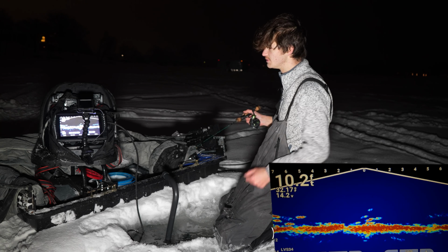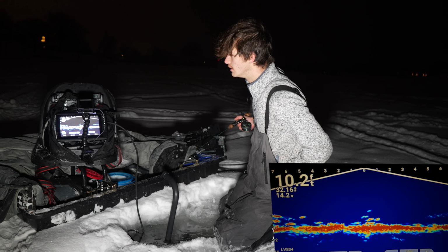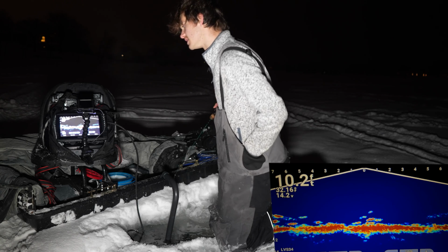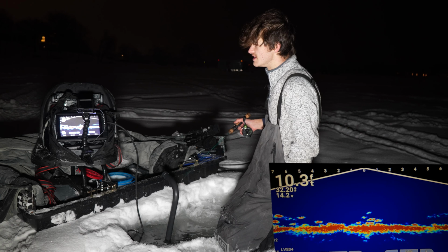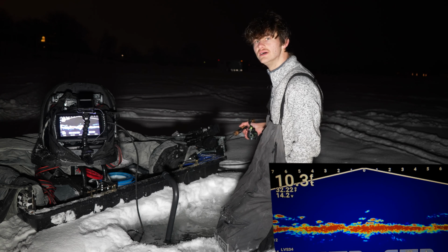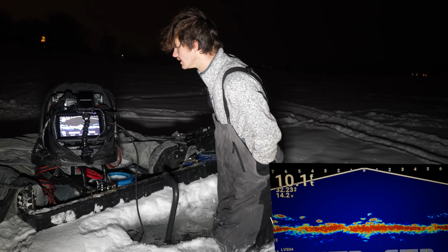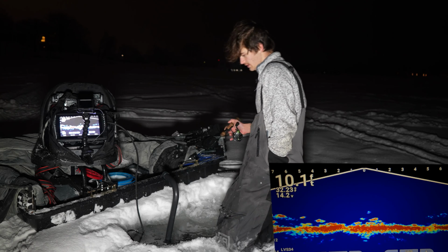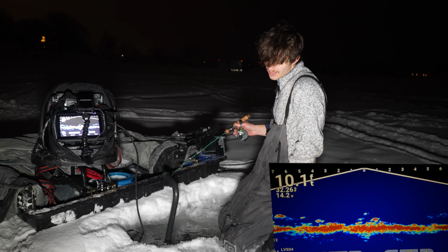Come on, get up here. Oh, look at all these guys coming in from the left there. Oh yeah, those are nice fish. That's awesome. We might have found some nicer fish here, guys. Those ones 7 feet to my left are some nicer fish. Oh yeah. Interesting, we might have found some nice crappie here, guys. We'll try to pull one up here. Like I said, it doesn't matter how nice they are if they don't want to bite.